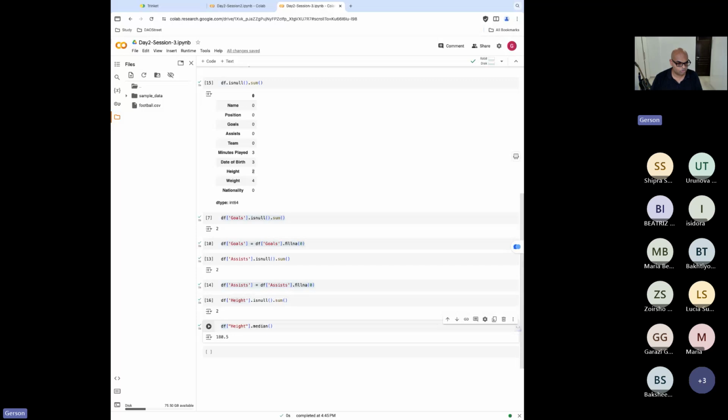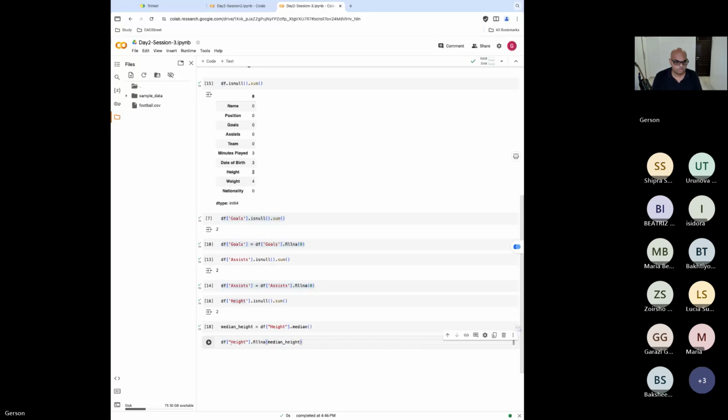What we're going to do now is catch the median and save it into median of height as a variable. Then we're going to replace, so df height dot fillna, fill not available, with the median height.